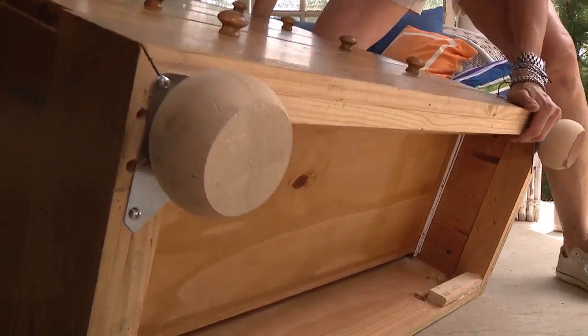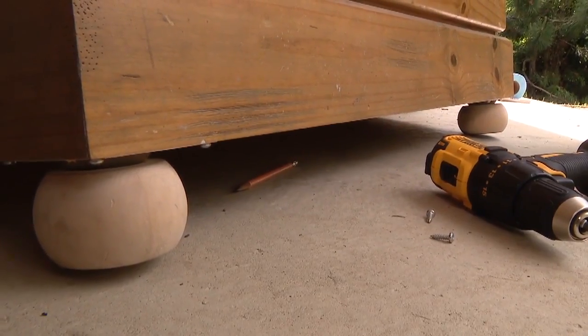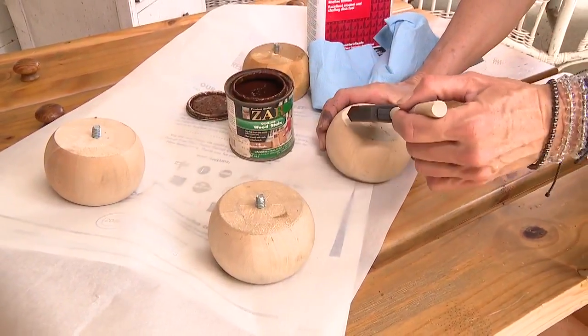I want to tip it up to see how it looks. And I like it. All right, now it's time to stain. I'm going to show you a little trick though. Because these are raw wood, I'm going to show you what happens when I put the stain on it.